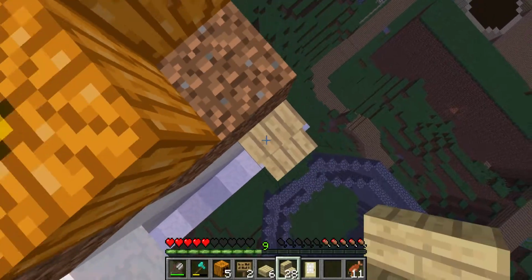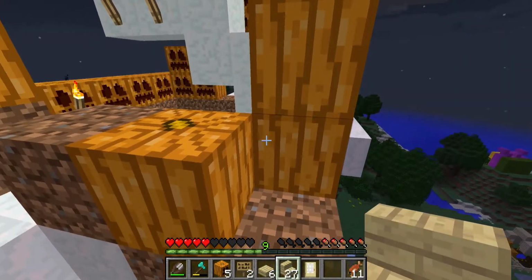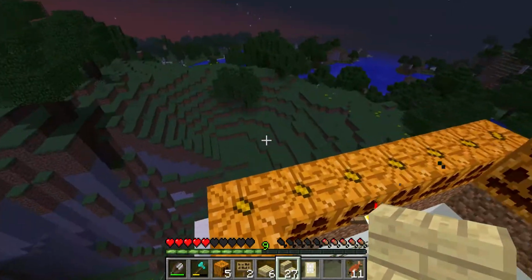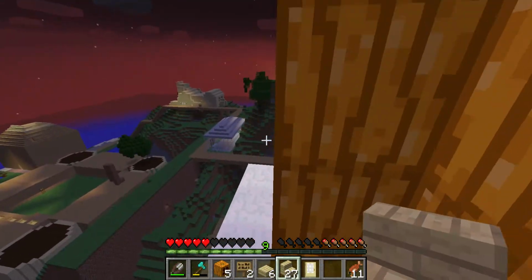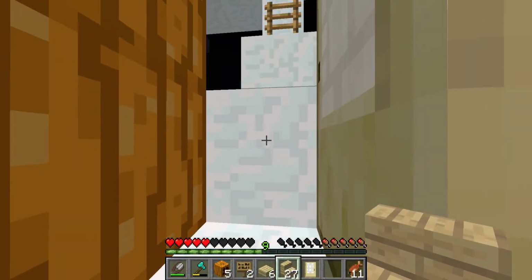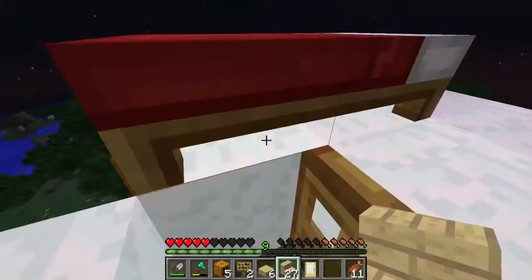I'm gonna have to break these stairs. This is why I can't multitask. Okay, so it's meant to be like that. Cool. We need to get up here before monsters come. I definitely need to light up this world more, thinking about it. Like, I need to just find a way to put torches everywhere. Let's go up here and sleep.